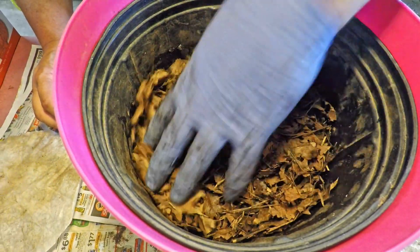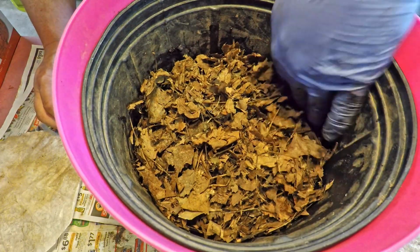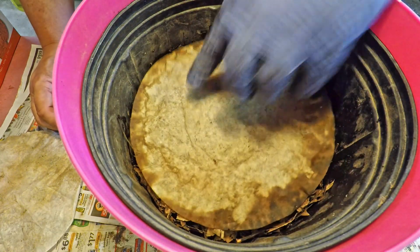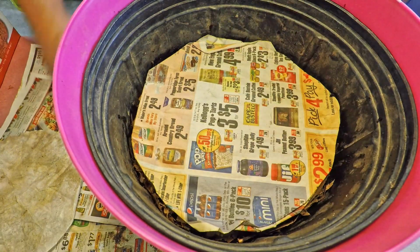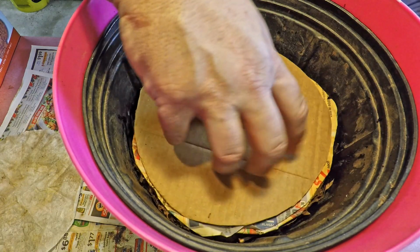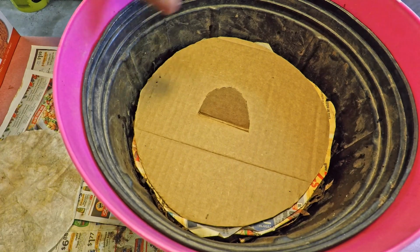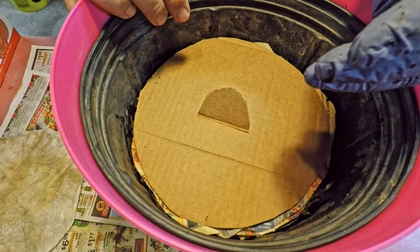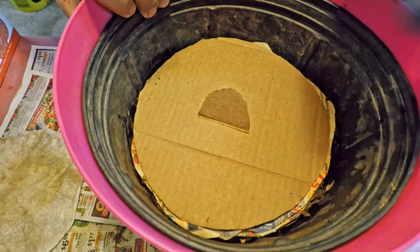So in lieu of additional food, we just made the decision to add more bedding underneath the feeding zone. So I think that'll help with what to me appears to be maybe excess moisture. Hopefully it doesn't end up drying out the material too much. So we're just going to give this bin a little bit more time, let them try to continue working that food they've been given down. And hopefully at some point soon we can give them additional food. But right now it didn't seem like it would be necessary. Now the next bin we're going to look at might be a different story, so let's bring that out here and check.